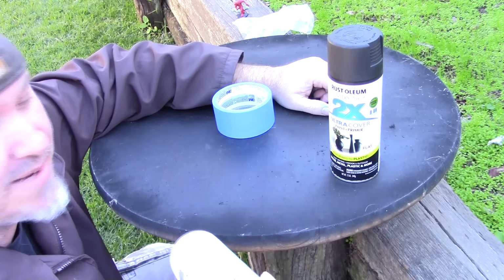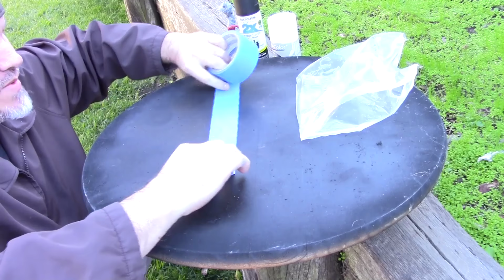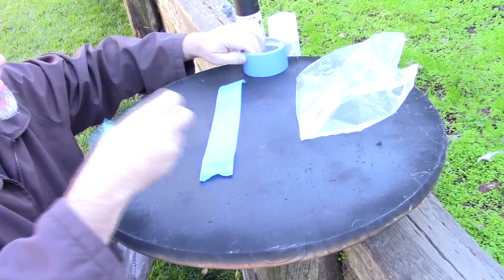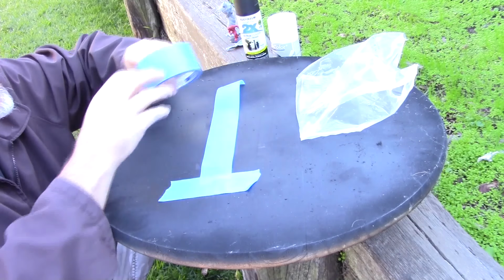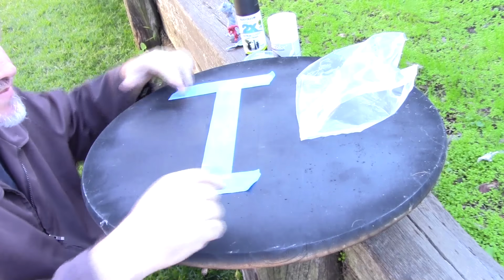All right, so oftentimes you'll have small pieces of models that are too small and they will actually fly away when you prime them. You can also do this when you're airbrushing, but I'm just taking some painter's tape, masking tape, and I'm making a strip on my platform here. This is just a tabletop that I got from Home Depot.